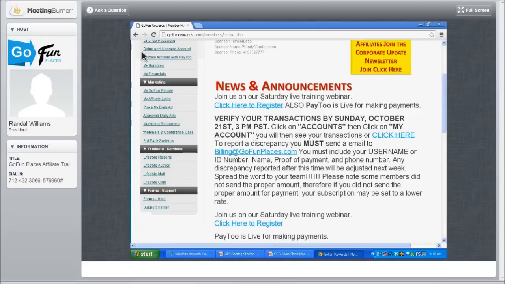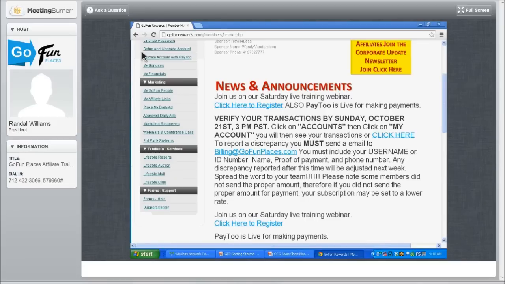Now, what is very important is some people out there are confused. They're going to GoFund Places. We need our customers in the future, as early as Monday, to be going to GoFund Places. But all of us that are being rewarded for helping the company to see success, all of us that are part of the marketing arm of GoFund Places, we have a completely separate website that we're running our business through, that we're building our marketing arm for ourselves and for our families. So we're going to focus on GoFundRewards.com.